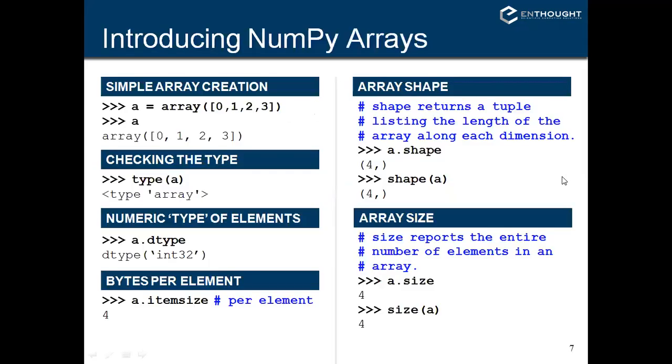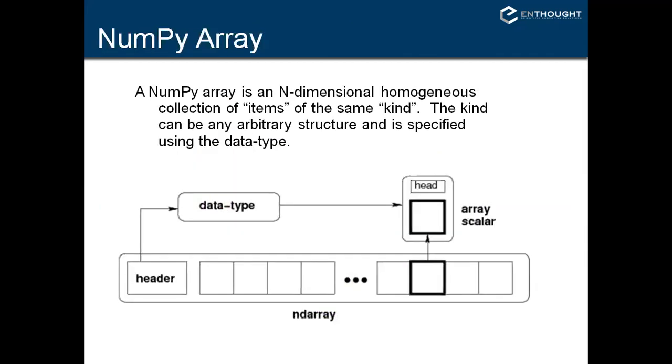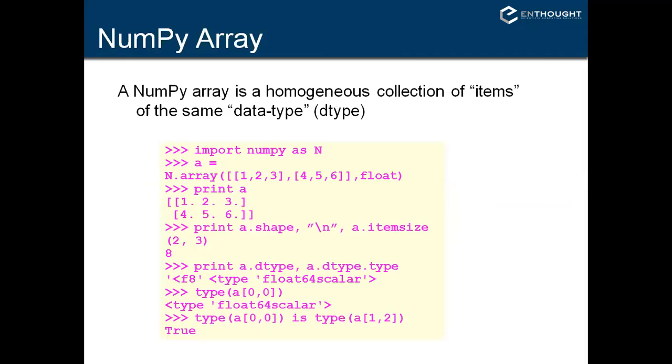Let's move ahead. Right, so let's see how we are starting here. The NumPy array, as we have already discussed, is a homogeneous collection of items of the same data type. To have NumPy in our system, we need to import it. So we import it with the keyword import numpy as n. Usually we take it sometimes as np; it doesn't make any difference. It's entirely your choice.